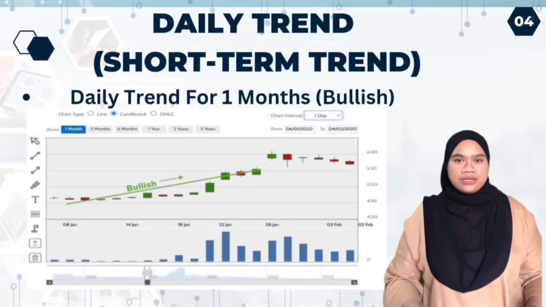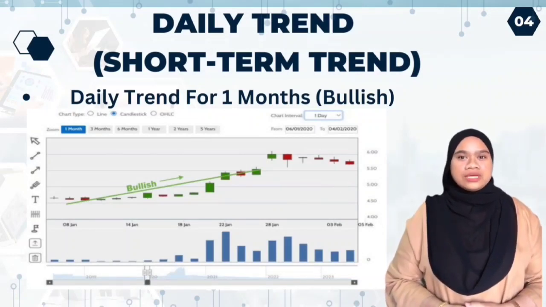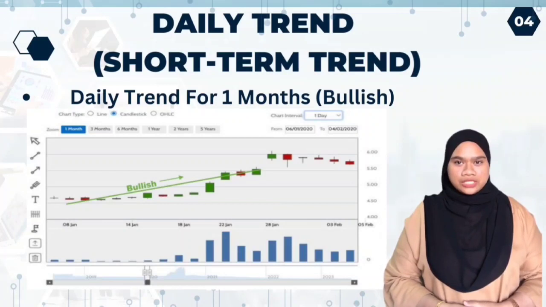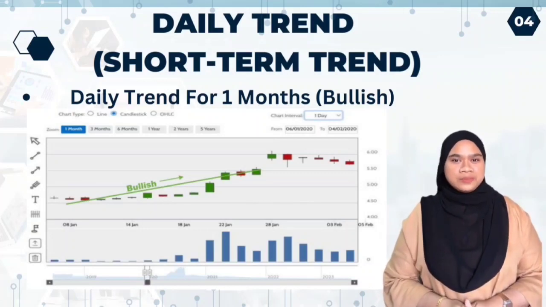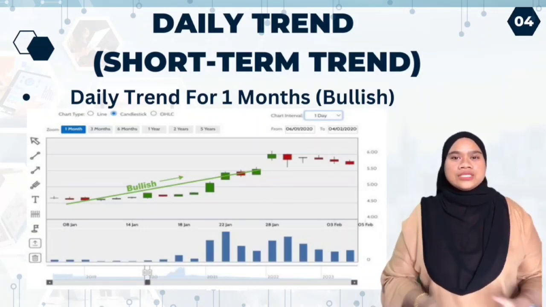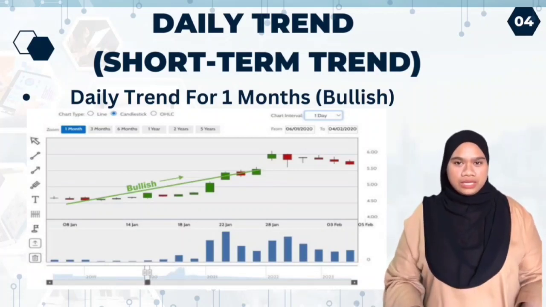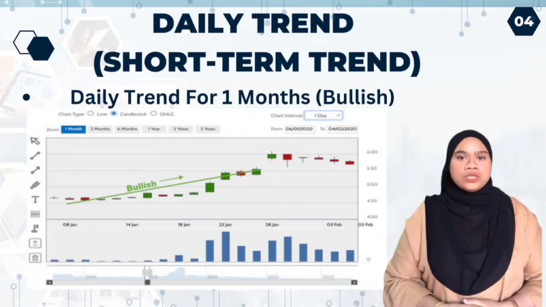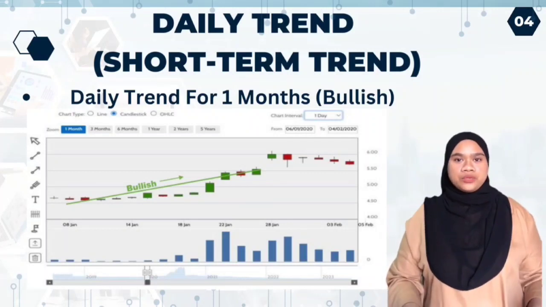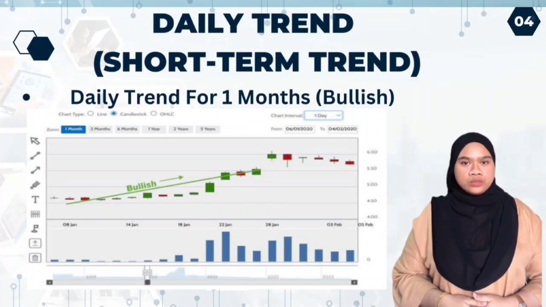The 1-month candlestick chart analysis for Top Glove for January 2020 reveals a bullish movement characterized by alternating low to high price action. The chart spans from January 8 to January 28 and highlights the upward trajectory of the stock price during this period. Starting at around RM4.61 and closing at around RM6, the stock experienced a significant gain, reflecting positive sentiment in the market. The presence of a bullish candlestick pattern suggests that buyers were in control, driving the price higher and indicating strong demand for Top Glove shares.